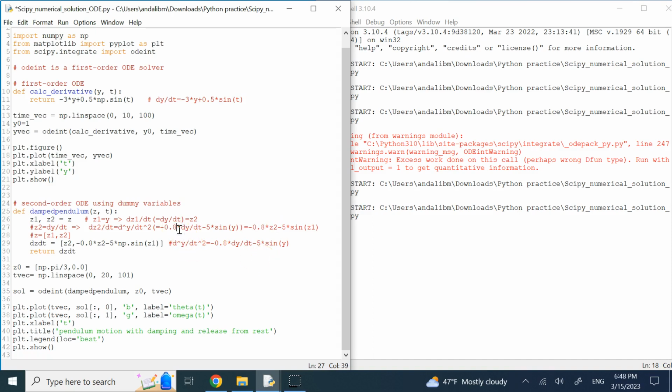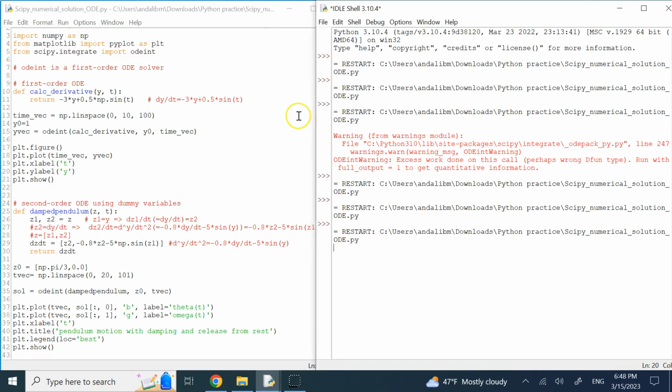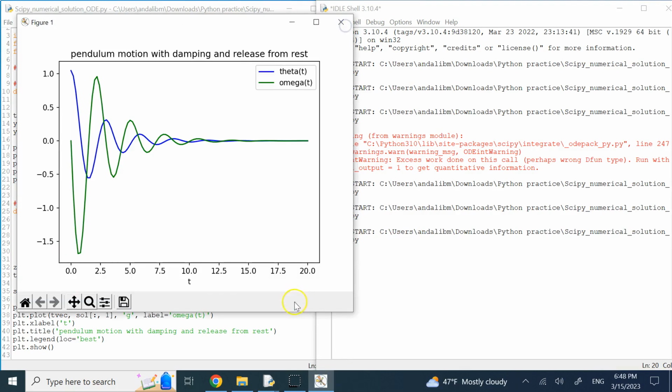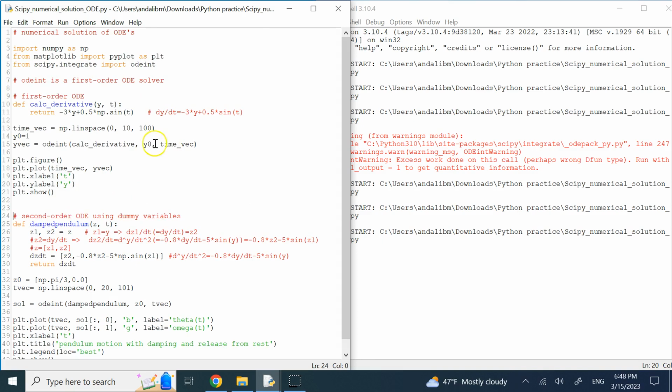So let's go ahead and run it one more time for you. It should definitely be a faster decay, and you see, there we go. They're almost going to be 0 after about 10, 11, 12 seconds or so. The motion of the pendulum completely stops if you look at theta. Okay, so here you see I solved first and second order ODEs, linear, nonlinear, doesn't matter, with the ODE int method, showed you the results, and hopefully this video is useful to you.